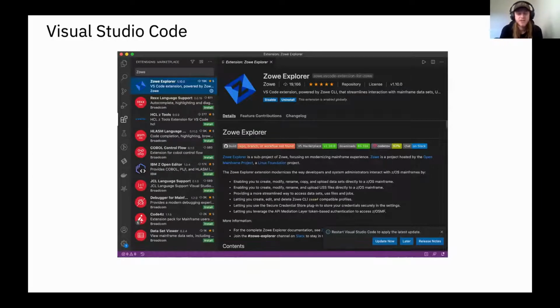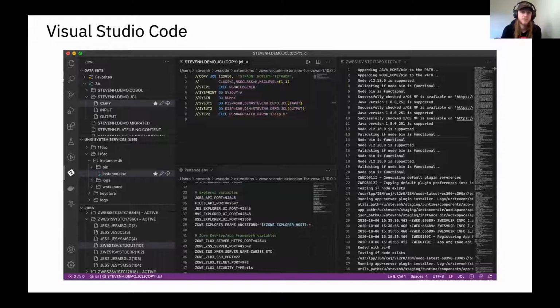The great thing about the Zowe Explorer is that it gives you the ability to view jobs, datasets, and the USS file structure that is on the mainframe that you have linked to. So setting it up is as easy as searching for Zowe, pressing install, and then you link it to a mainframe. Like we have the example here that is linked to the mainframe 3B in Hersley. Obviously that's set up just as a profile. It's easily done with a few bits of information that you need to put in.